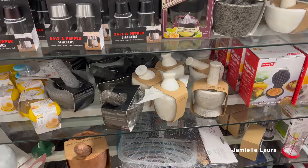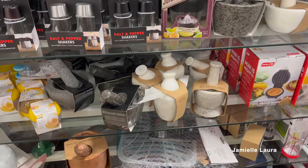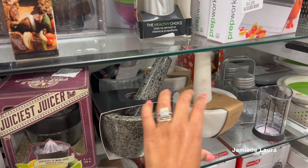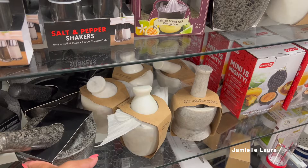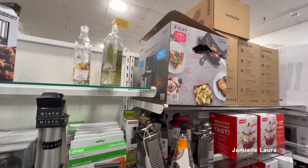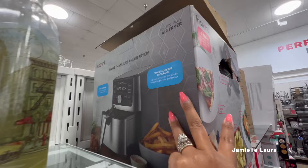If you're looking for a pestle and mortar, they're always stocked at HomeGoods. I use mine to smash avocados when I make avocado toast — literally every other morning. It really does come in handy. I like to be fancy like that — you could just scoop your avocado and put it on toast, but I don't do that.